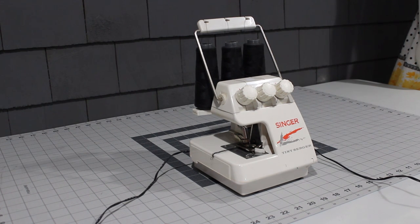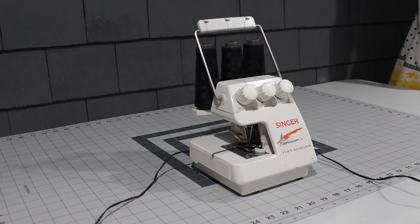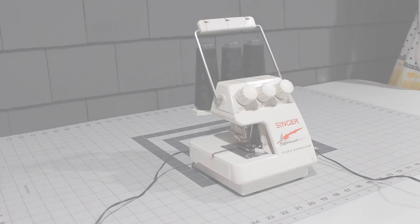I ended up buying this machine at a thrift store more for the novelty factor than to actually use. Shortly after, I ended up buying my own full-size serger, and this one is no longer being used, so I'm actually going to be selling this one. But it does look really cute on my shelf, and I'll show you guys what kind of stitching it does for the serged edges.